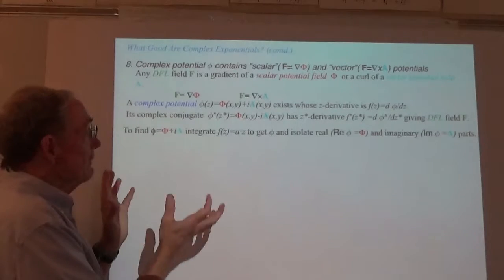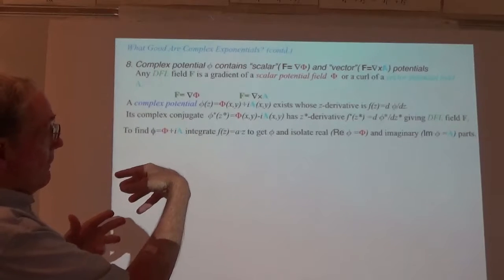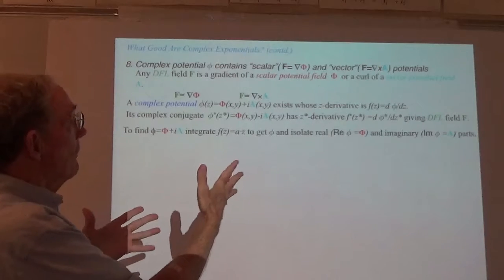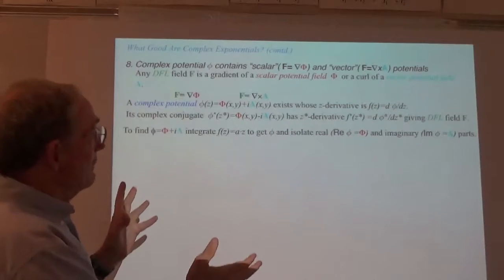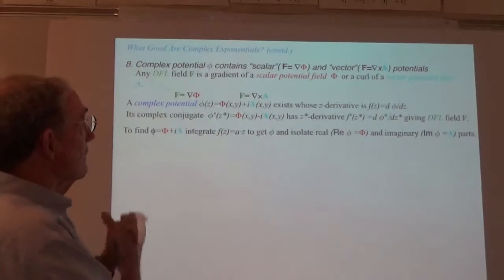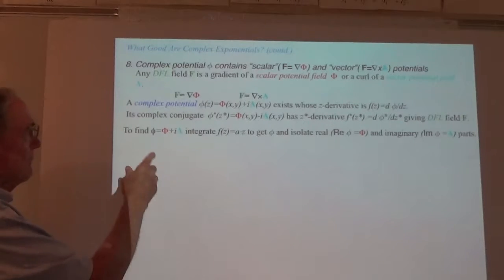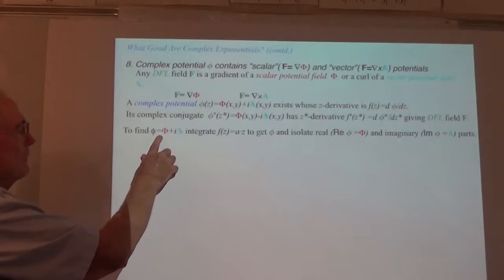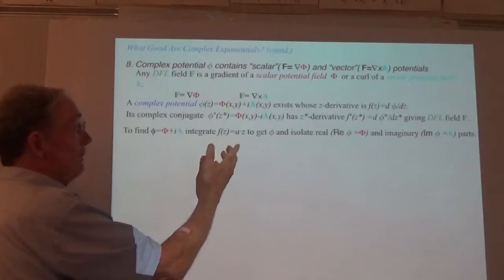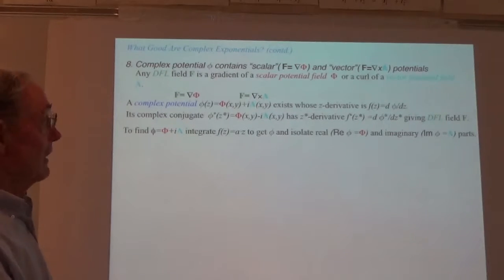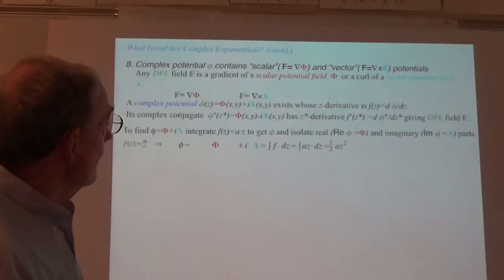You see, that's kind of a difficult thing. The normal way would be to know the potential and then take the derivative and you've got the field. But going backwards, you see, that's the hard part of electromagnetism. And so what we're going to do here is we're going to somehow have to integrate this. Well, we're just going to integrate it like it's a real variable. That's the cool thing here.